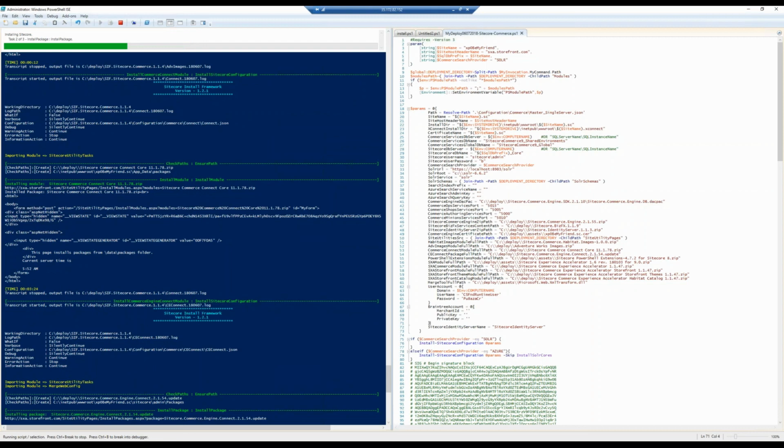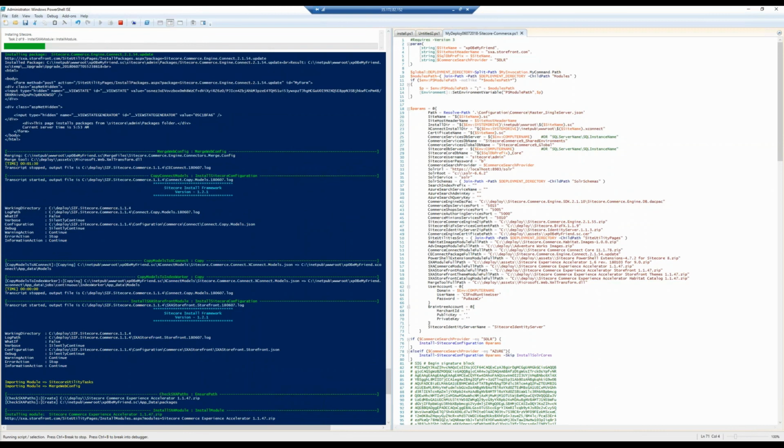Yep, now it's moved on to Commerce Engine Connect. Okay, it is picking up. Like each of these installs takes quite a bit of time, and it's just all about patience and waiting, hoping and making sure that nothing is failing.